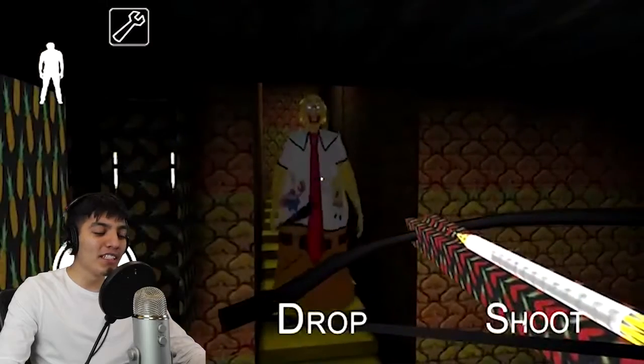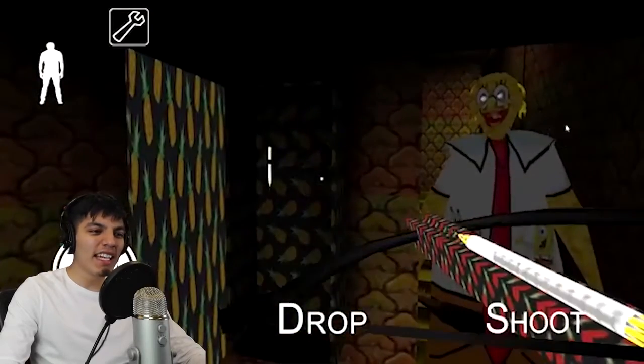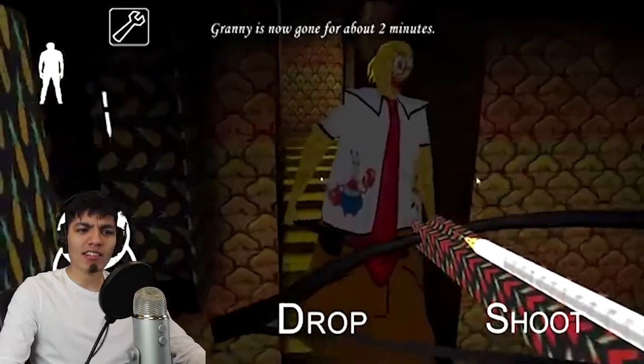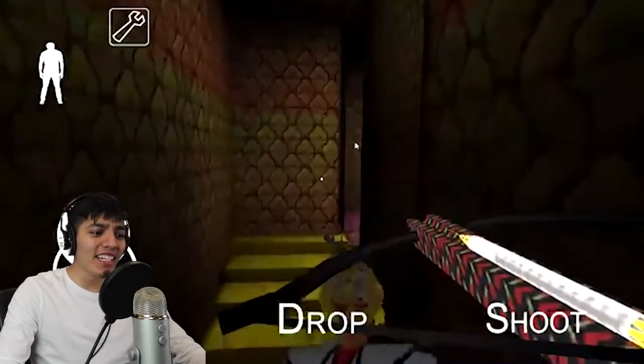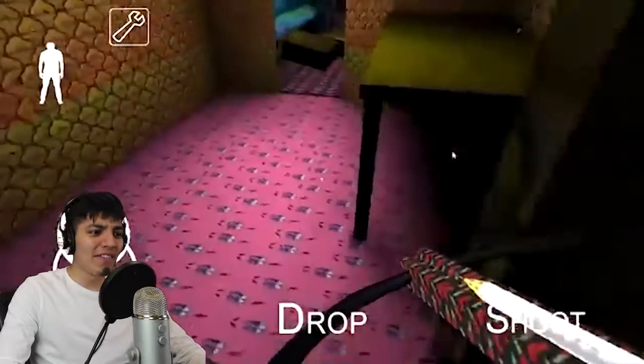There she is, Granny SpongeBob. Oh, that's what you get. Wait. Why is she falling? Okay, there you go. I was about to say. Dude, she looks freaky. That is scary. Oh my god. Look at that face.